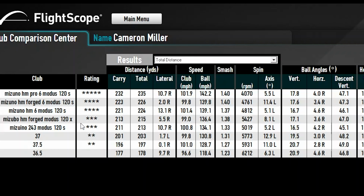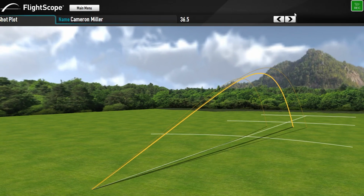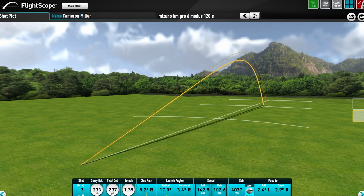Now, when I gave him an X-Flex, that changed. That was about a 10-yard difference. He hit it at very close to the same swing speed, got a little bit more spin on it, but he still had his 2 yards of rollout instead of 3. So let's go figure out where he landed. Well, let's take a look at the plan right here.